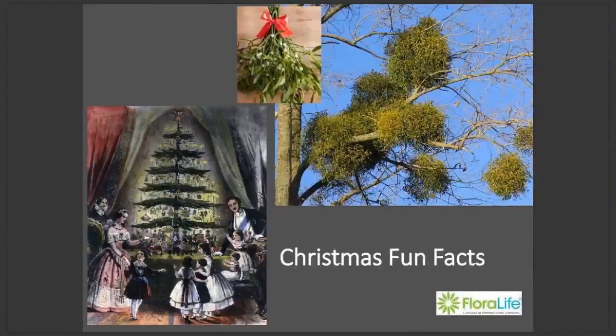And so, for the last time this year, let's finish with the fun facts. Now, did you know that Queen Victoria and Prince Albert are often credited with popularizing the tradition of decorating a Christmas tree? Well, they did make it fashionable, but branches of evergreens have been used to decorate the inside of homes for the winter solstice since Roman times. And the decorating of trees specifically can be traced back to Germany, and Martin Luther is actually credited with being the first person to add illuminations by decorating his tree with lit candles. Not recommended, by the way.